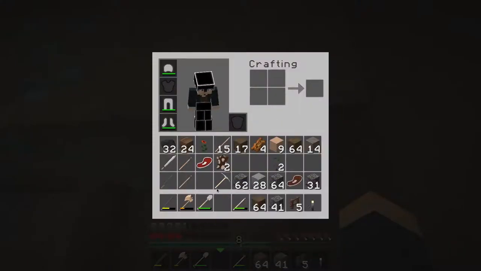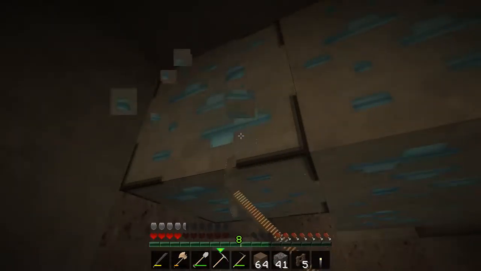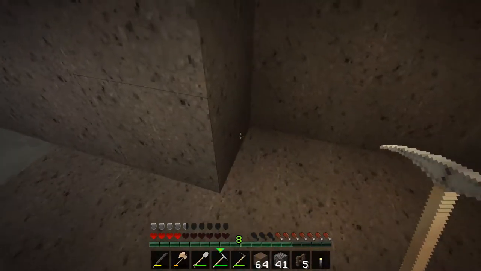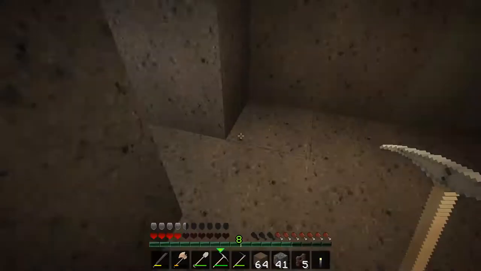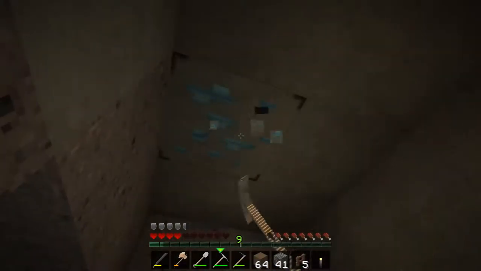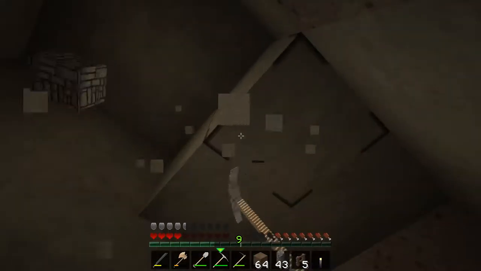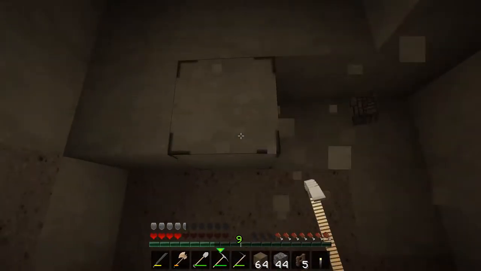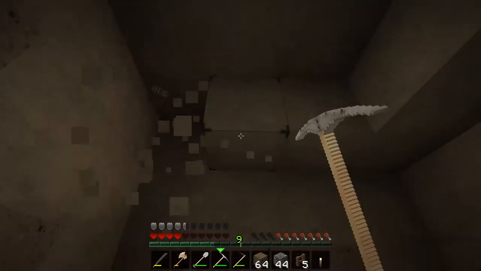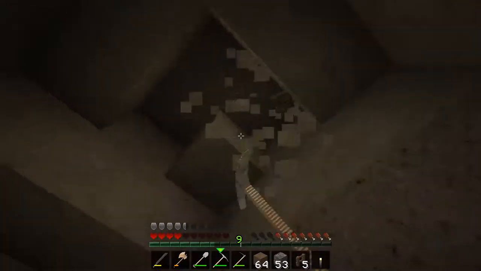Oh, there we go. Perfect. All right, so now supposedly I should be able to mine it. Oh, yeah, buddy. Ooh, yes, and there's more. I was actually slightly worried that the iron pickaxe was not going to mine it, and I would have been kind of sad, mostly because I already broke and wasted one, which really kind of bummed me out. All right, is there no more? No more? Is that it?